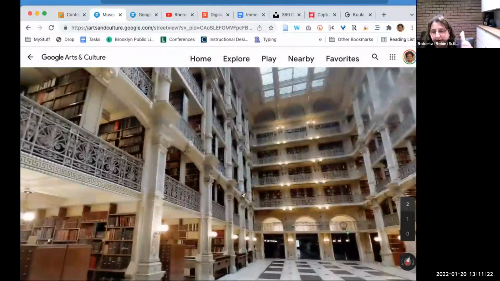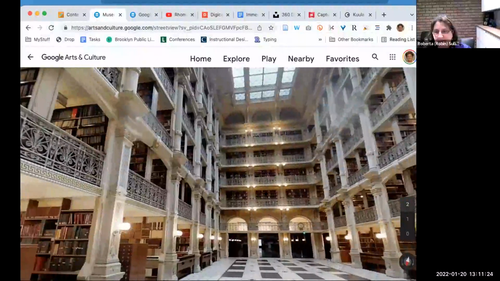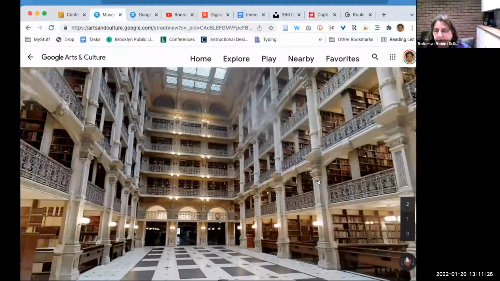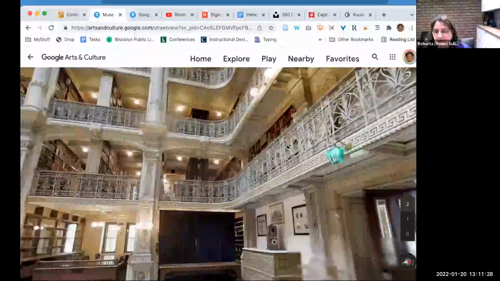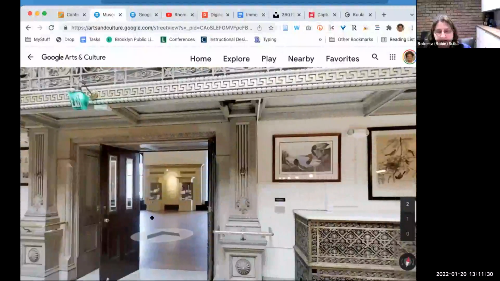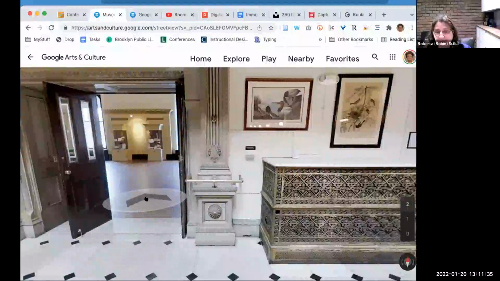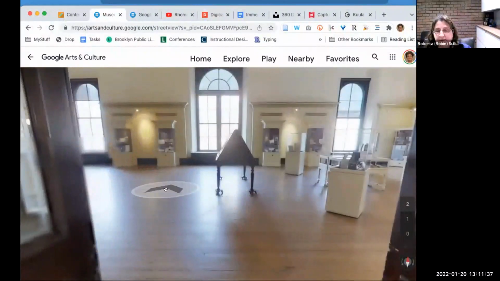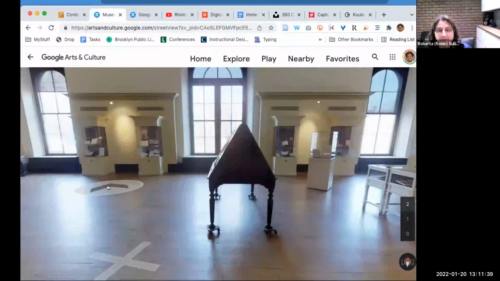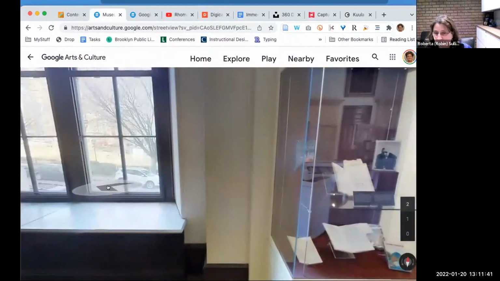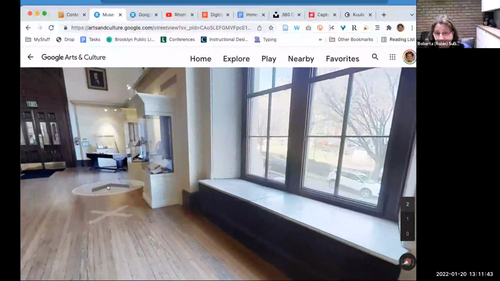So once you click on the little Pegman icon, you can move around. You can drag the screen. If there are options to go to other rooms, you see these markers show up, and you can travel into the other rooms. You can also use your arrows on your keyboard to navigate.